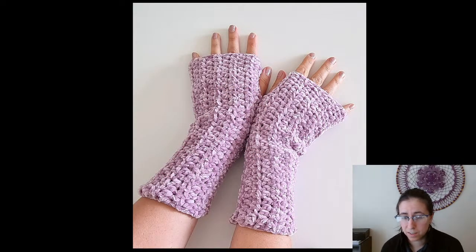These ones are one of the easiest pairs of gloves in the set, but they still actually look kind of sophisticated — I think that's just because she chose velvet yarn. So if you're a beginner but you want some fingerless gloves, definitely try this one — it's Easy Crochet Fingerless Gloves, and it is free from My Crochet Space. Totally worth giving a try for a beginner.